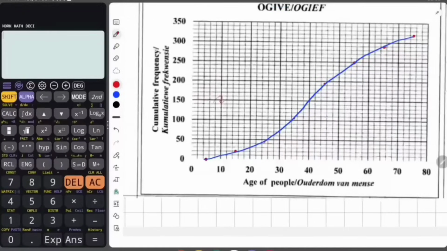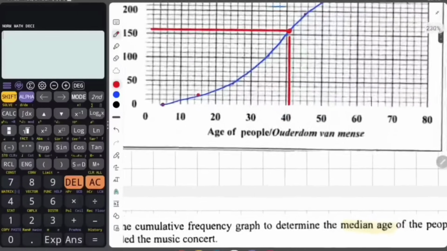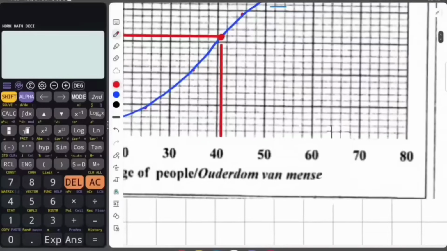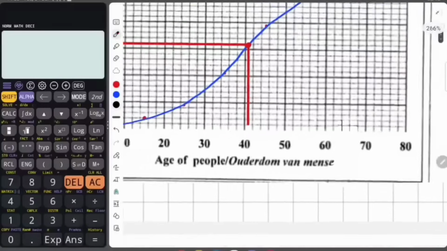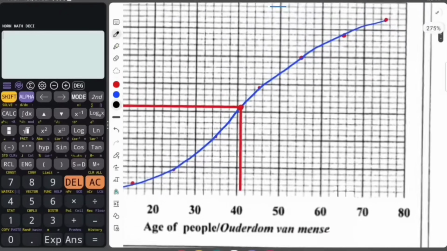So I think on this it'll be easier because just in your exam, make sure you use a ruler. So here, I'm just going 160, and I'm going to draw a line until I touch the curve. So I touch the curve over here. The minute you touch the curve, you start moving down. So if you move down, you see that this is where we land. So it's just past 40. Let me estimate roughly where this is going to be. So looking at this, it's around about 41, 42. It could also be my fault because of the way I drew the curve.